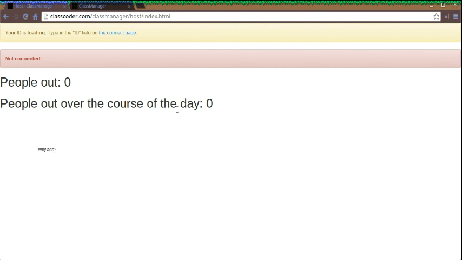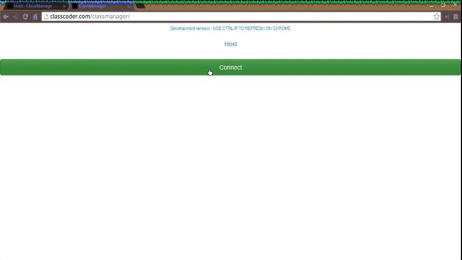Now that will bring you to here. And up here, you're going to want to copy the ID. This is something that you're going to need for connecting the tablet or Chromebook or whatever you want to use on the other side. The other side is the Chromebook or the tablet that you're going to use to have students sign out or sign in to log their activity, I guess.